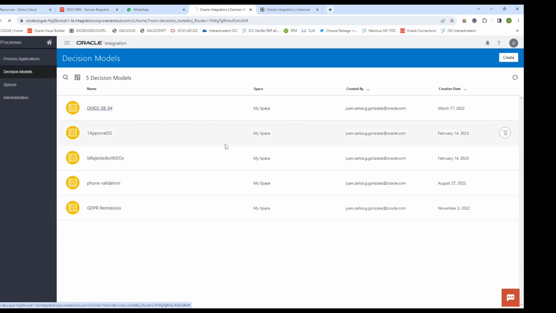And the rule is basically saying that depending on the range of the negative score, I'm setting the severity of the ticket based on those ranges, right?